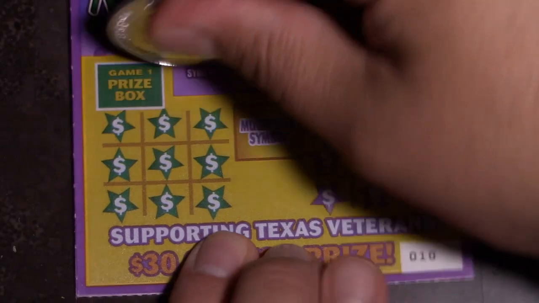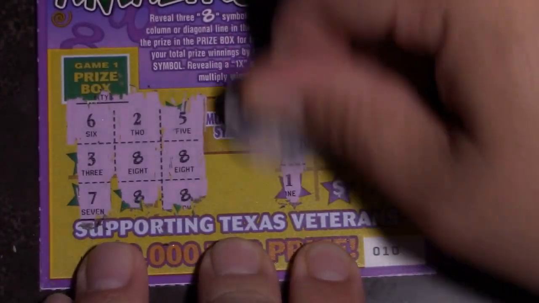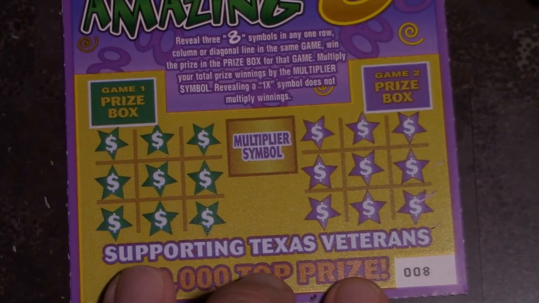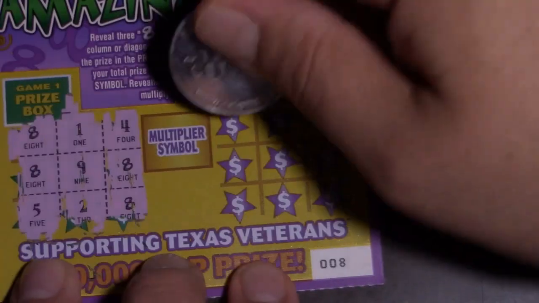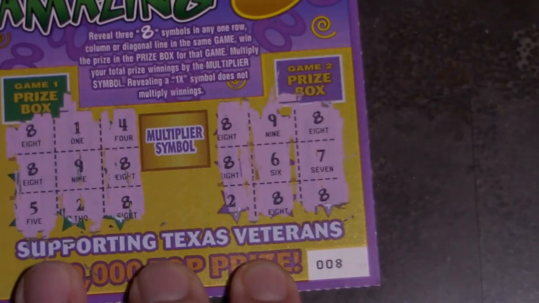Is there one? Here we go. If there comes one where there's no 8, that's going to be very weird. Nothing there. Nothing there, all right. Nothing there. That's all right. One more. Ticket number 8 on the Amazing 8s. Let's see what we get. Funny. Nothing. Next one right here. Nothing. All right. Let's try that with Millionaire.